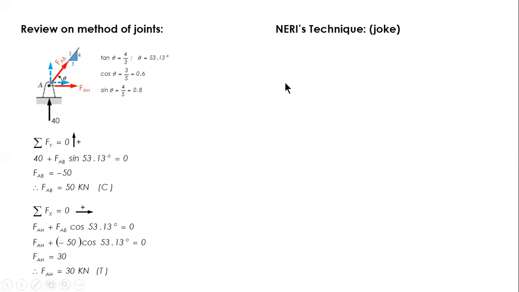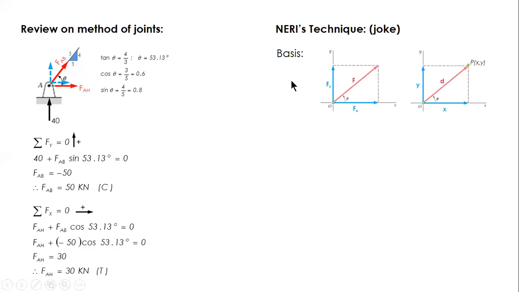Now, if you will use my style, look at my basis. Let's review statics of particles, the first topic in statics. A force can be defined by its magnitude and direction. So if both are given and you want to get the components, just construct a rectangle. The sides of the rectangle are the components, Fx and Fy.